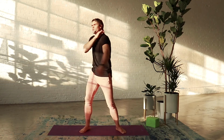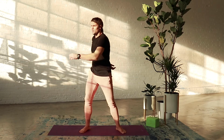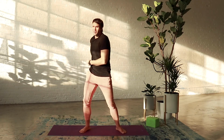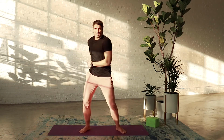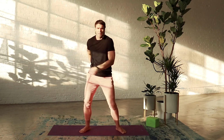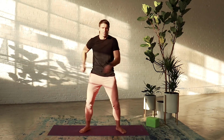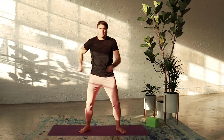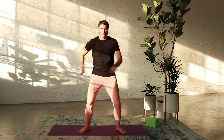A lot of tension will hold up here in the shoulders and then around the neck, and this will help release it, but this will also help. What we're tapping on here, vital organs, right, that are saying, hey, not only do I see you, feel you, I'm waking you up. Your kidneys, right, the intestines in here. Breathing. Don't forget to breathe.